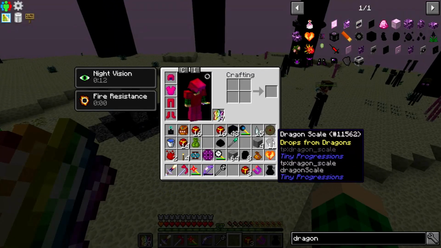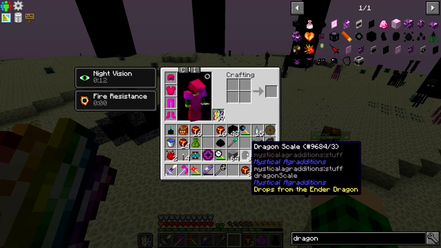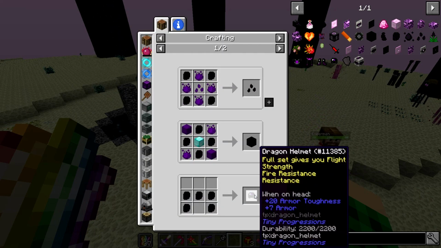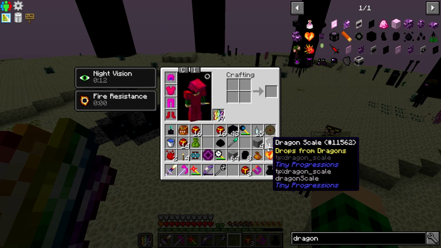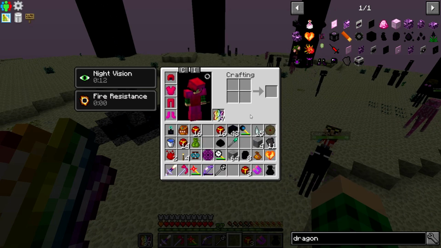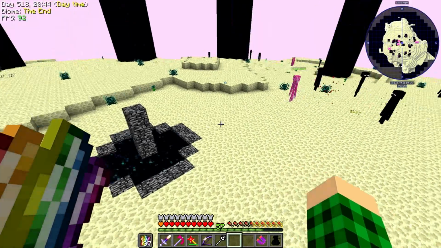Okay, so what can we do with the dragon scales? Those can be used to make the dragon armor, and also these scales can be used to make the dragon armor. And the full set gives you flight. Oh, that's new. And it gives you strength, fire resistance, and resistance. And this one from Tiny Progression, the full set still gives you flight. That is new. That wasn't there before. When I played Foolcraft, it only gave you the effects, not flight. That is interesting, but I can still get night vision. So again, an angel ring, and that will be what I want.